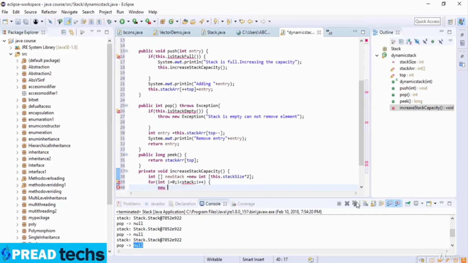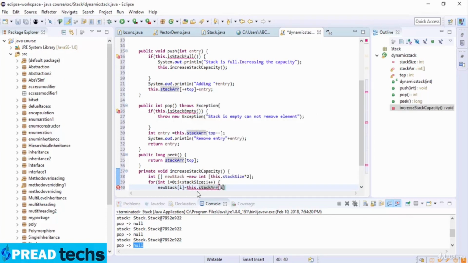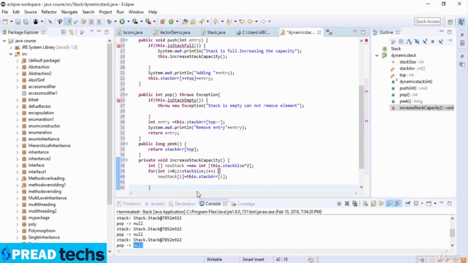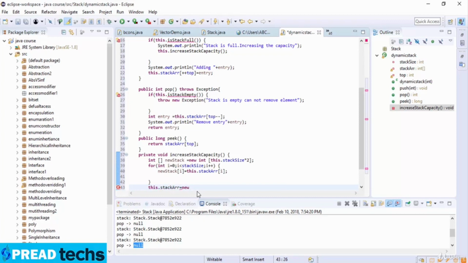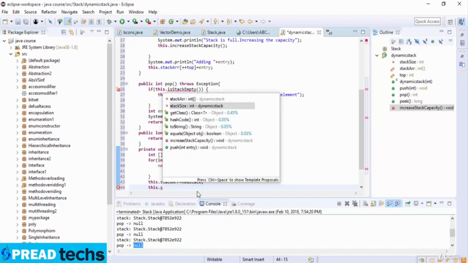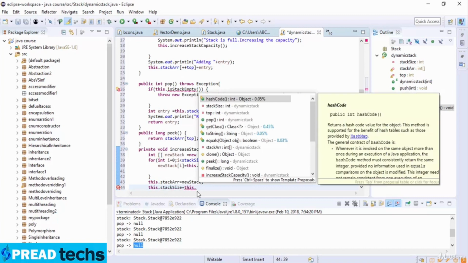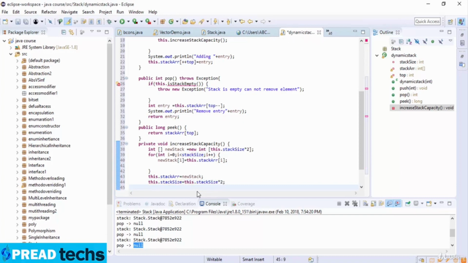Now newStack[i] is equal to this.stackArray[i]. Now I just write this.stackArray which is equal to newStack, and then this.stackSize which is equal to this.stackSize multiplied by 2. So stack size is multiplied by 2.